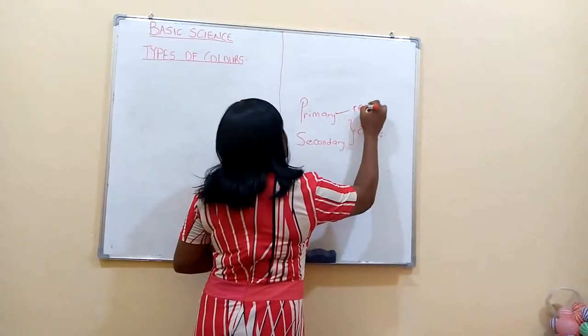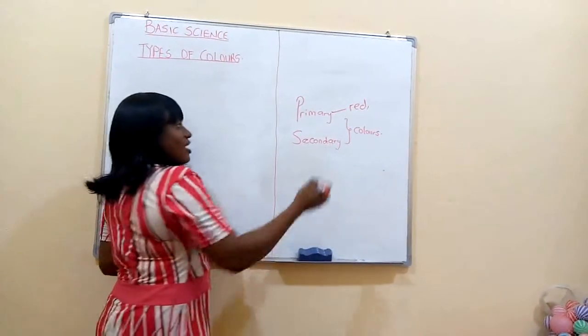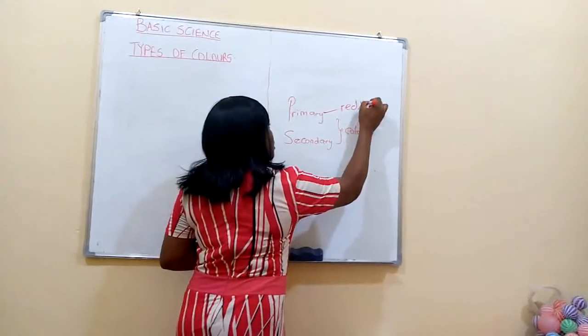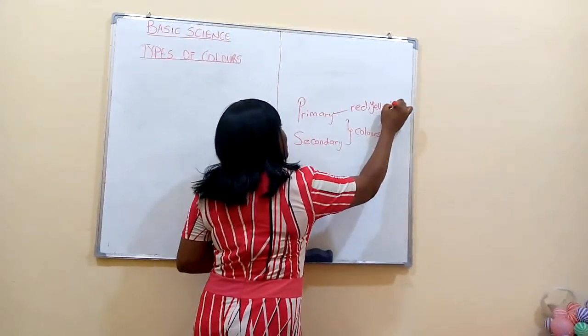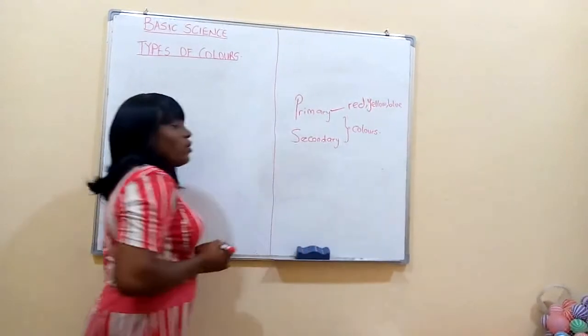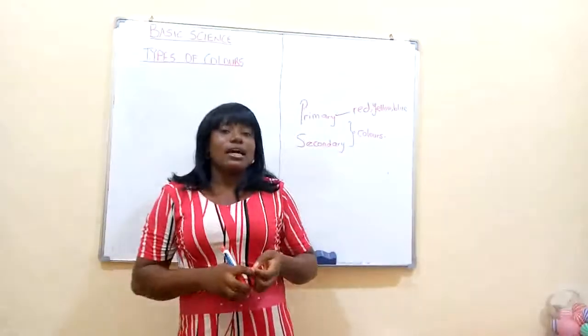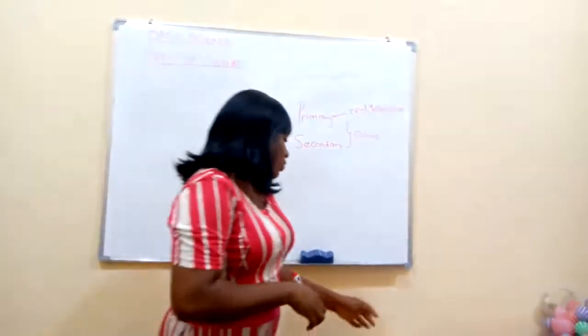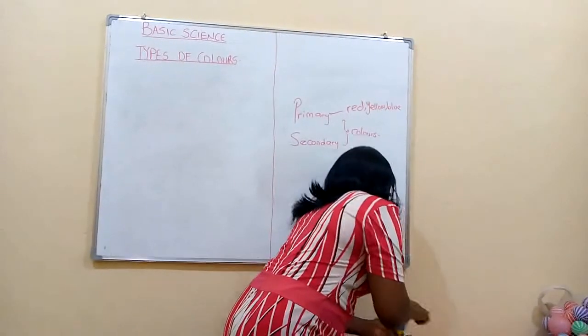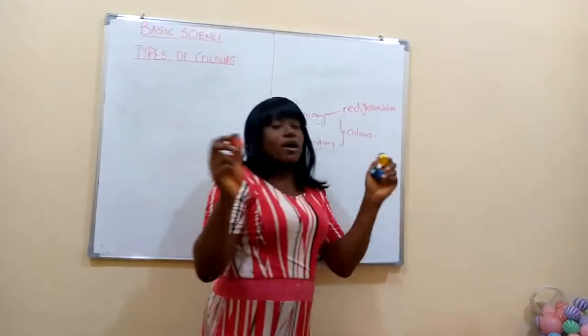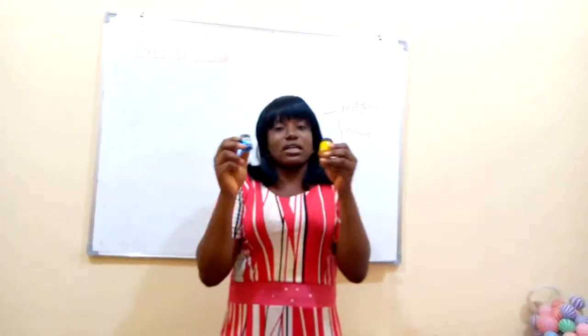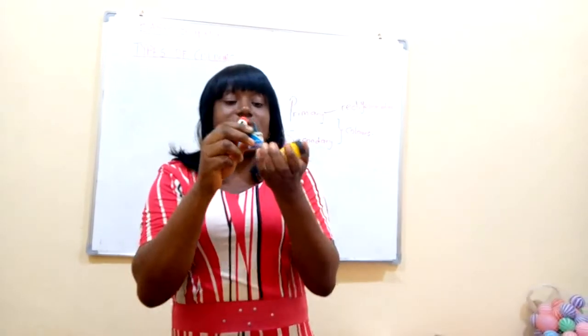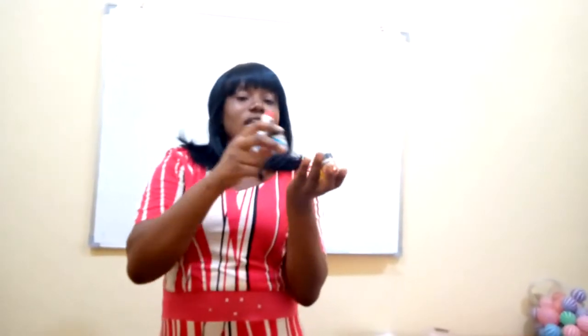And we have red, yellow, and color blue. Okay? We have the color red, color yellow, and then color blue. Yes, I had to go and get them for us. Now, nice friends, I want you to take a good look at these three colors that I'm holding on my palm. These are the three primary colors that we have.